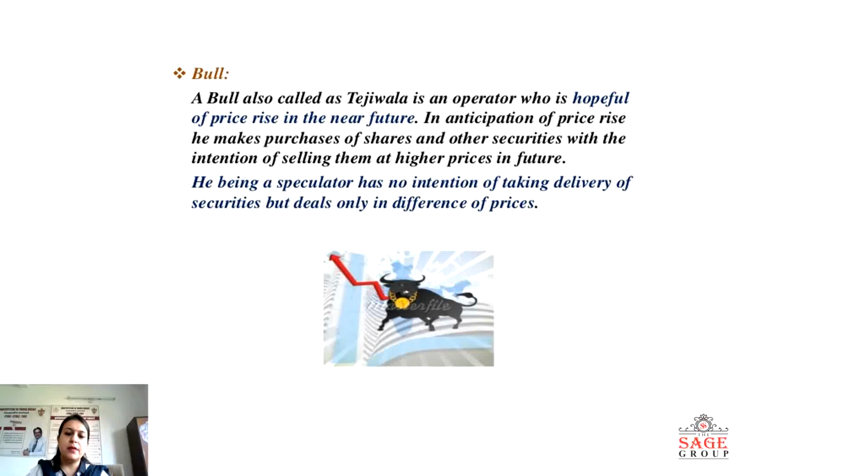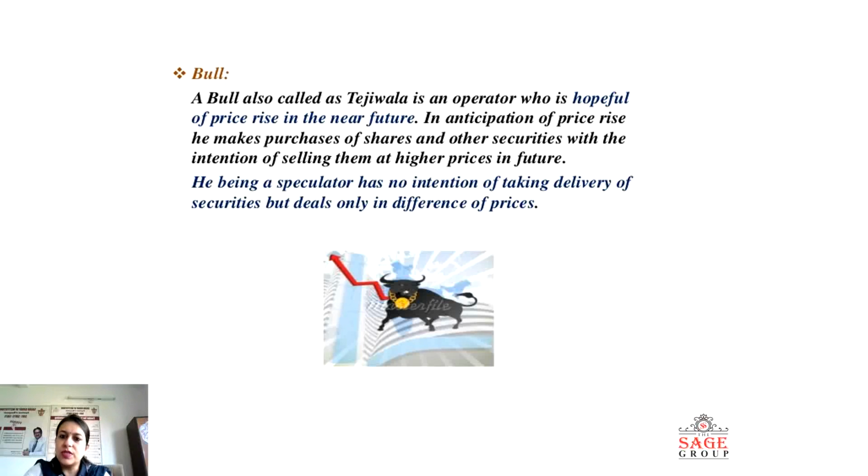Say, for example, in the morning when they purchase the shares, the share price is 200 rupees, and at the end of the day or after 2 days when they want to sell the shares, the share price is 300 rupees. So they just keep the difference of 100 rupees with them and go out of the market. So this is the role of the speculator.